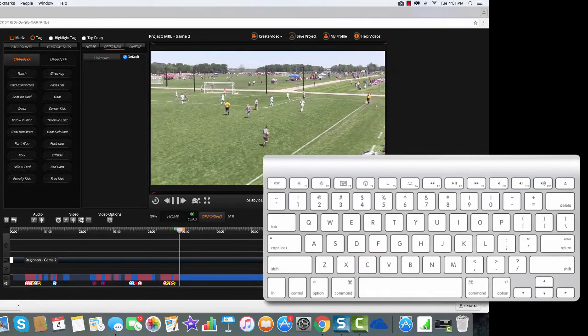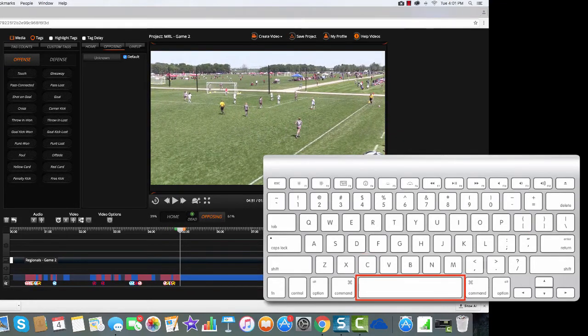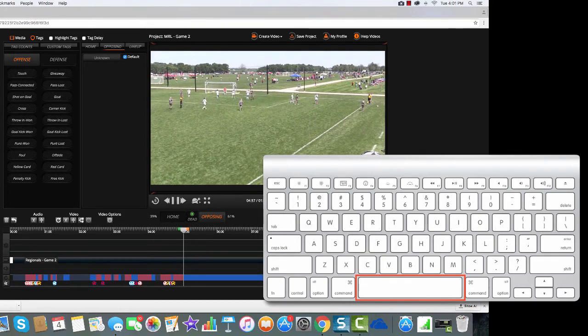And the last hotkey is the spacebar, and that starts and stops the video independent of all other conditions. These hotkeys are really going to save you a boatload of time and are really intuitive to use. There's also a small PDF you can download and print as a reminder of what each hotkey does.